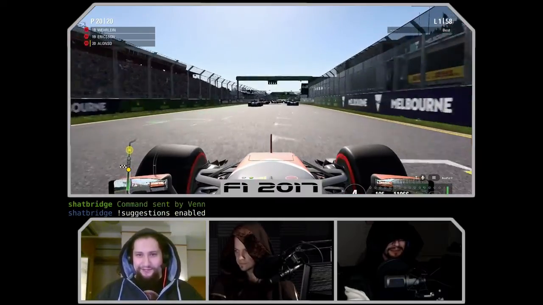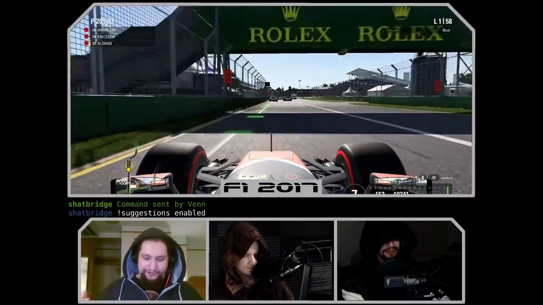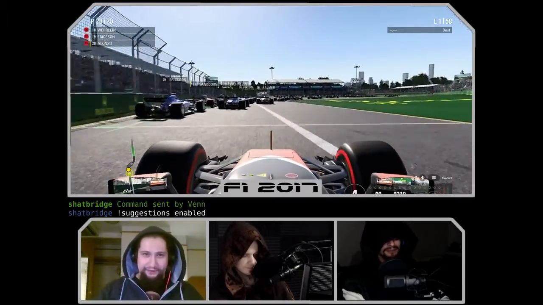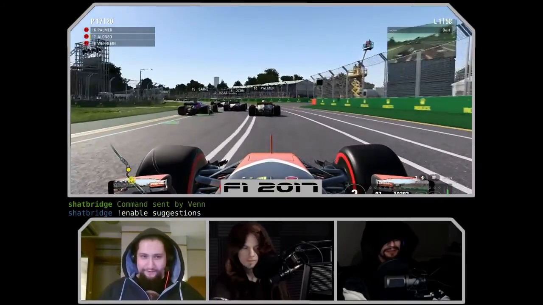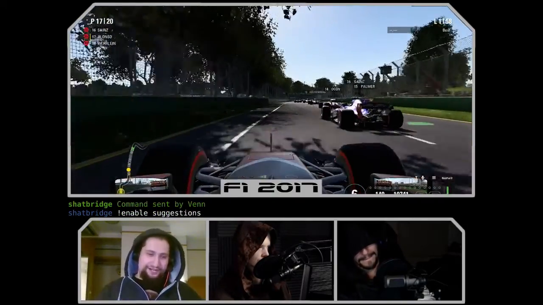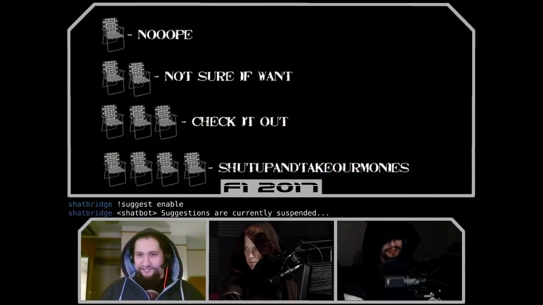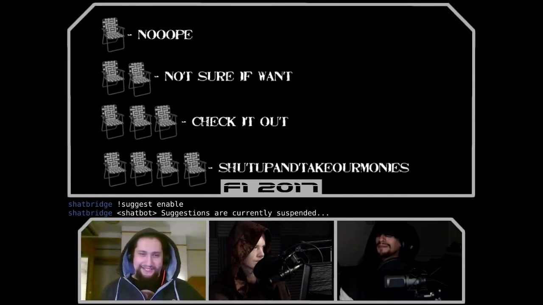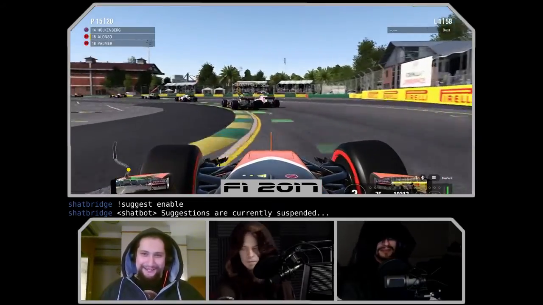So if you've never seen the ChairQAsition before, this is where we run the game through our chair ringer. Give it a little QA that it may not have otherwise gotten. We're 3 different people on 3 different sets of hardware with 3 different Linux distributions, so you get the full gamut. We throw chairs. 1 chair means that it's garbage. 2 chairs means that it's mad. 3 chairs means that it's pretty good. 4 chairs means that it's awesome. And we've got our categories: doom, mixed with the working, shiny, sounds, controls, and fun. So we're going to continue on trying to make this a roundtable discussion.